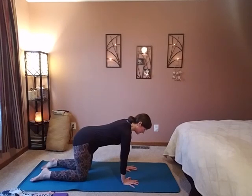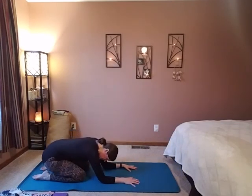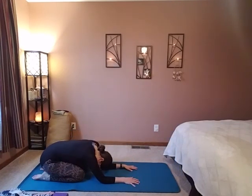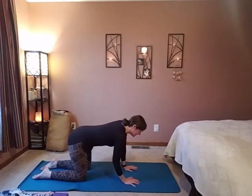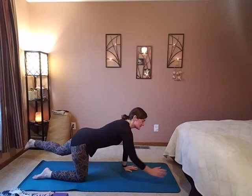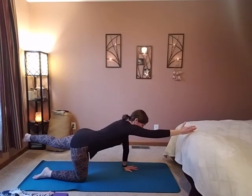So similar to the start of practice, we're going to exhale, lower forearms down, lower your hips towards your heels, coming into the brief child's pose. Inhale. You can bring your arms and your legs into this if you want, inhaling your right arm up and your left leg back.